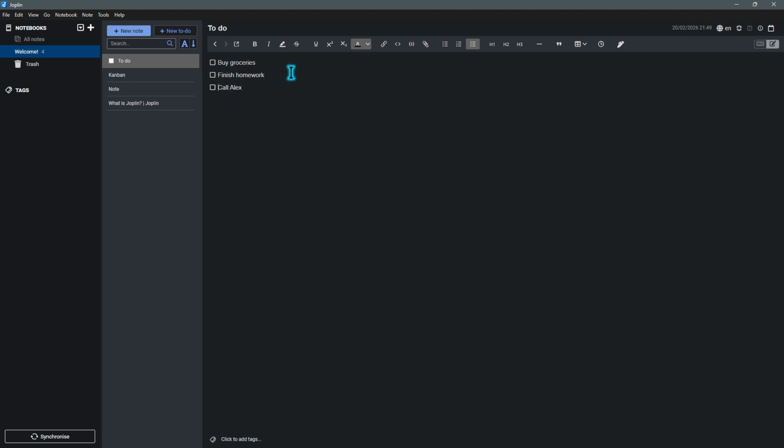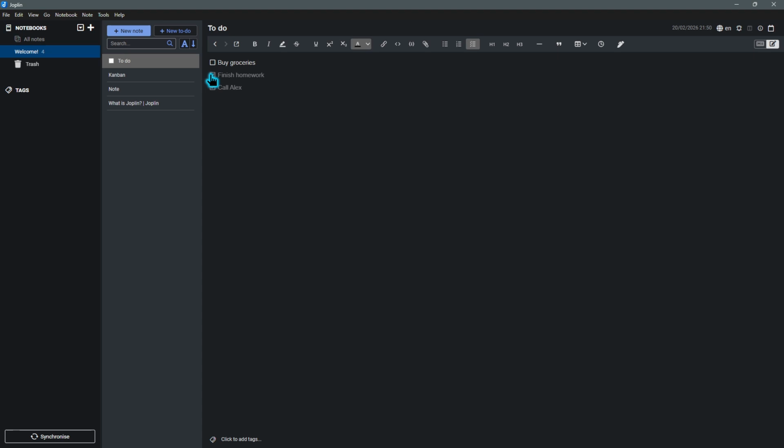As you work through your list, mark tasks as done by clicking the checkbox beside each one. The moment you check it off, the task will show as completed, so you can see your progress at a glance. If you check something by mistake, just click again to uncheck it. This makes the list flexible and forgiving as plans change throughout the day.